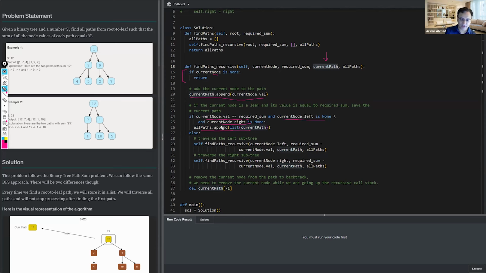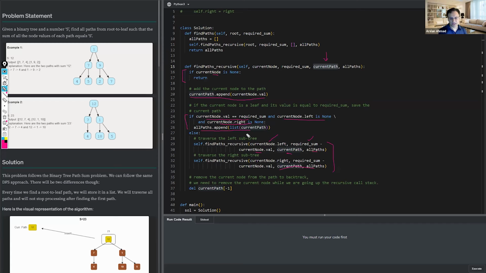If this is not the case, then we do two recursive calls. The same call to the left node, subtracting the current value from the required sum, and passing the same current path and all paths, the two variables being passed. So similar code, similar check.